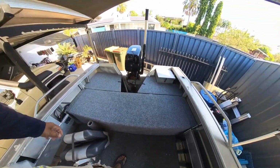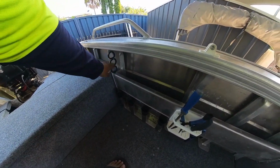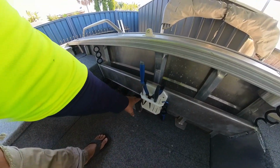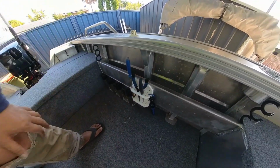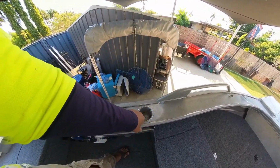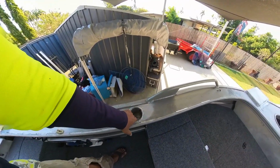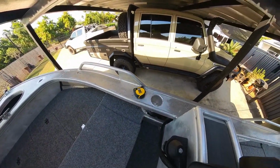Then on this side, as I mentioned before, there are the rod holders I made. So slip three in there, still got storage in here. Plus when I'm at my spot, I could stick the rod and the net, etc. in there when I'm fishing. A couple of little things here for that. Oh, forgot to mention these, one on each side. There was a rod holder here, so I got rid of that, didn't need all of them. So instead of having a big hole, I said we'll put two drink holders, one on each side, one there and one there.